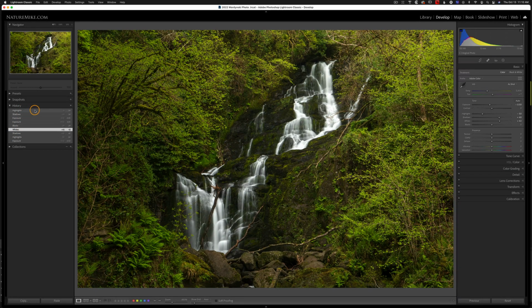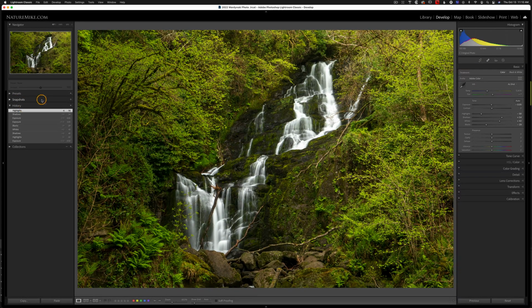So if I wanted to save that, I could go ahead and click up here, right where we were, and now I'm gonna go ahead and create a snapshot. This is one of the least used and most valuable features in Lightroom. So I'm gonna go ahead and hit this little plus icon, and you can see we got a snapshot name here. By default, it gives you the date and time.